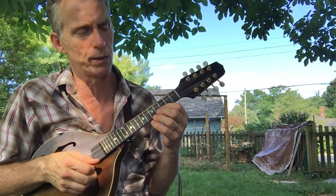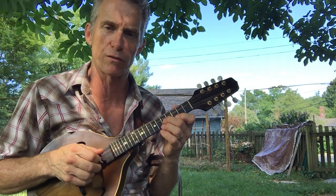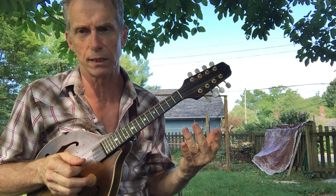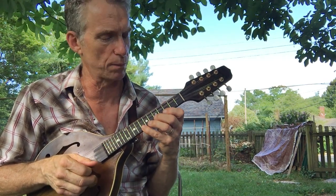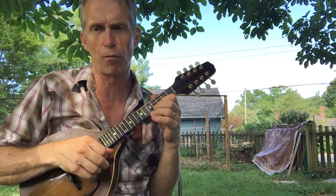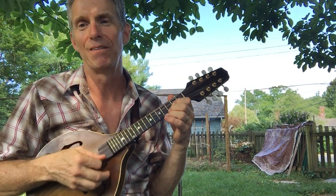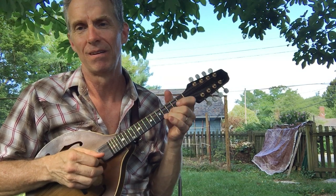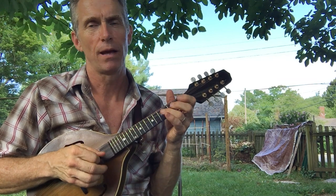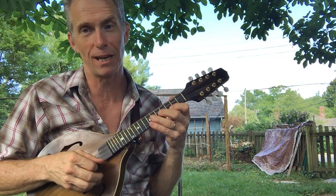I pretty much always jump my hand up and bring my index to the third fret, in second position for a violin player, I guess. You have no reason not to do that. It's so much easier, and my pinky is terrible. I don't know if yours is terrible, but I tend to have way more success when I don't use my pinky. So, and B2. You see, I did that little shift there.